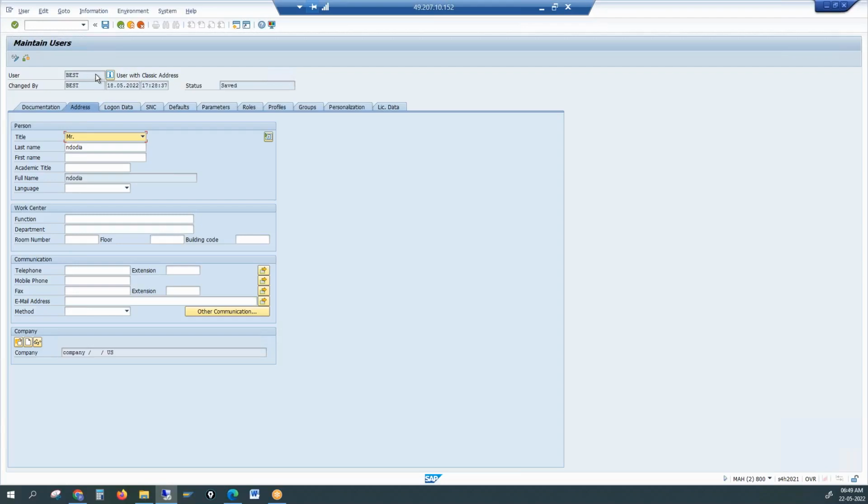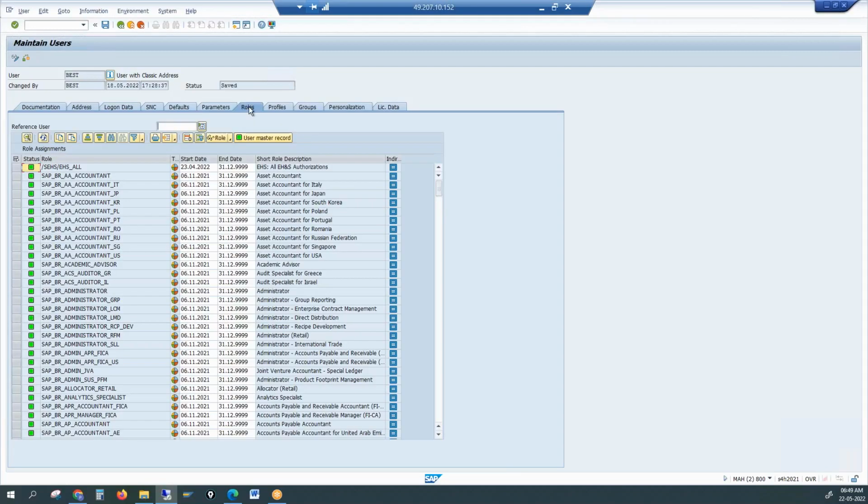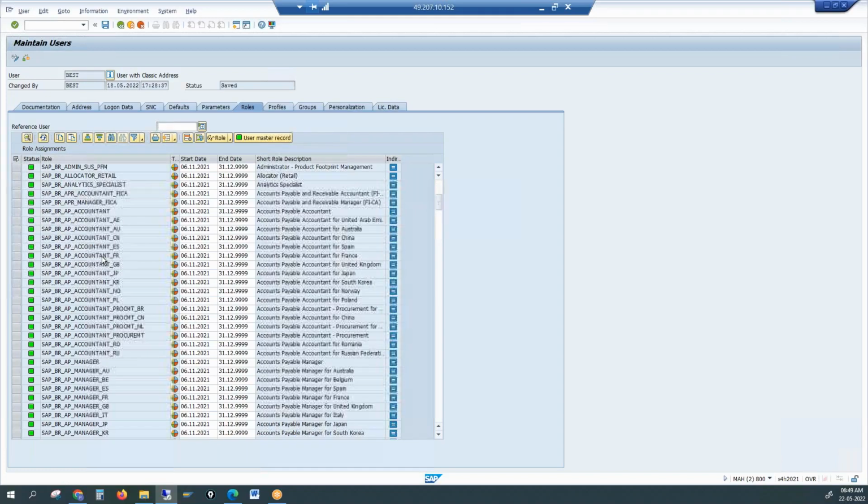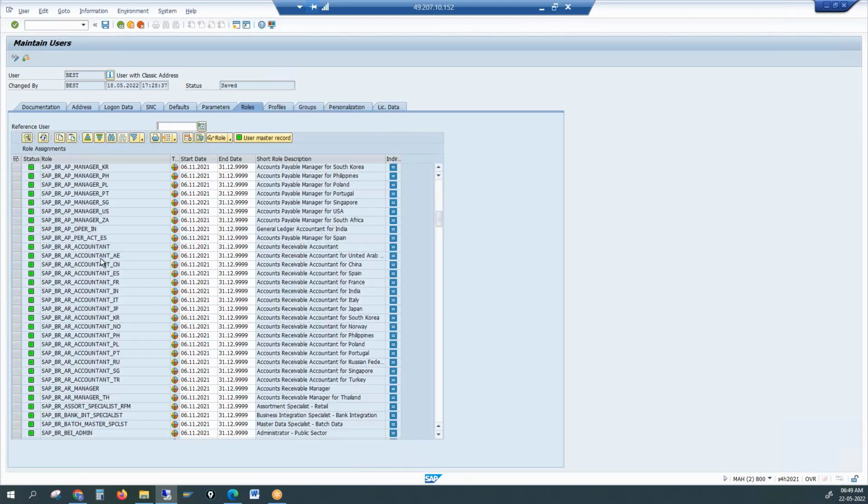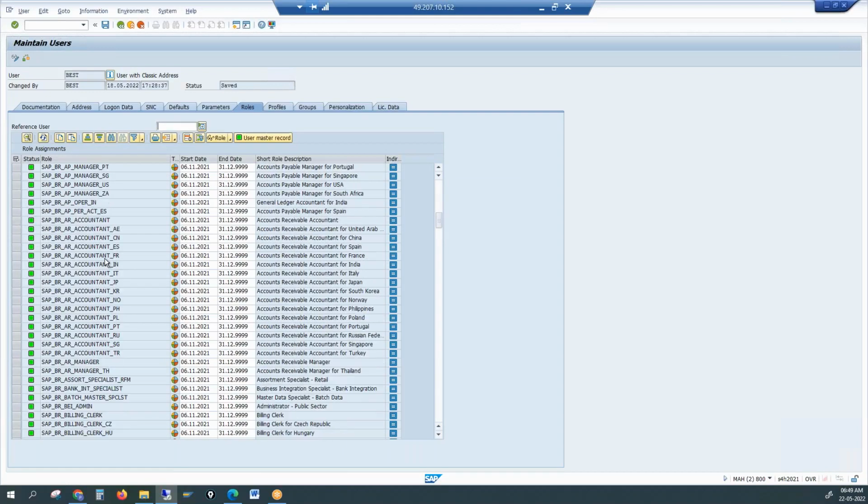So in the roles, what you see here, SAP underscore BR, these are all Fiori roles.